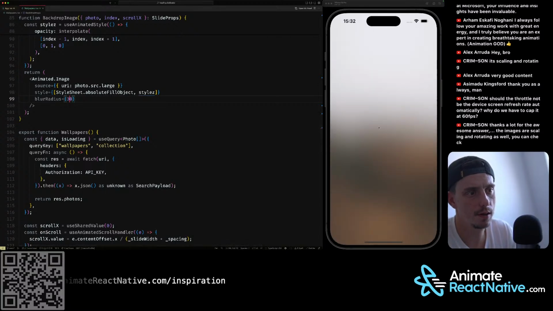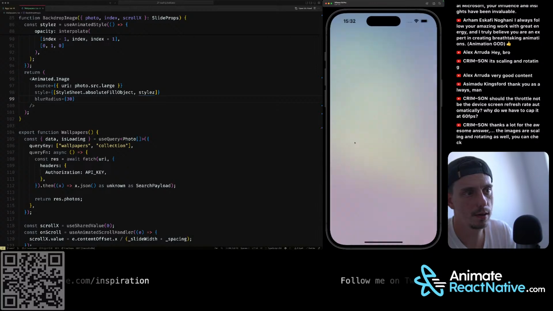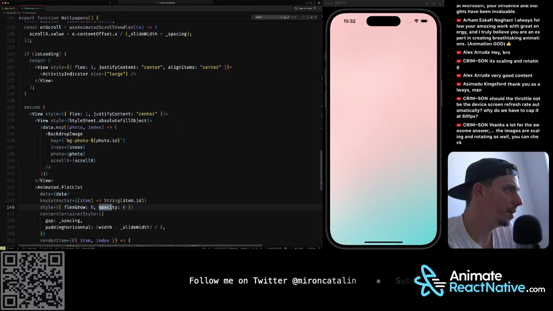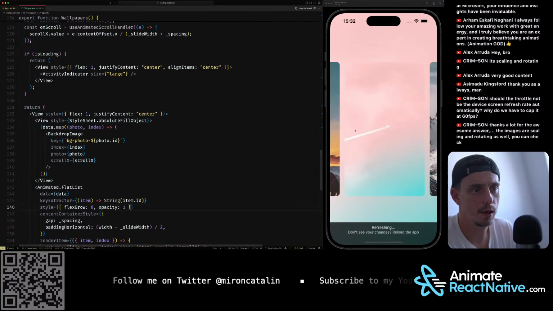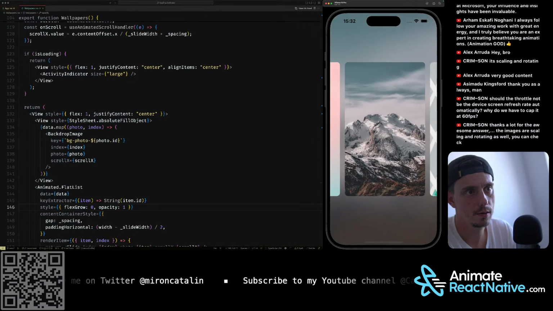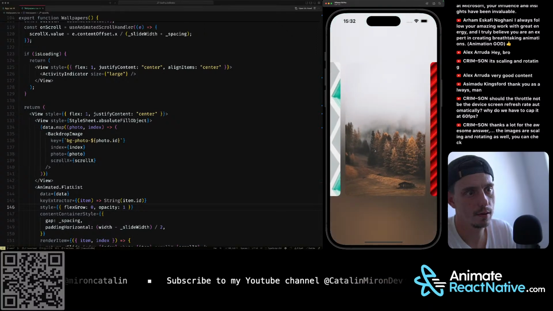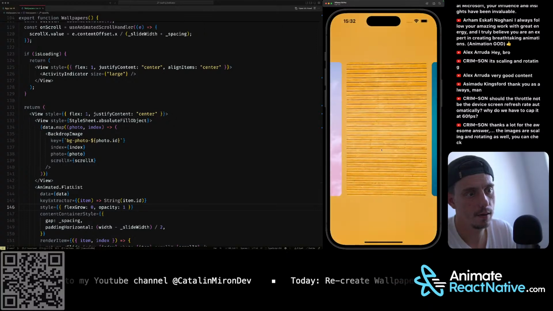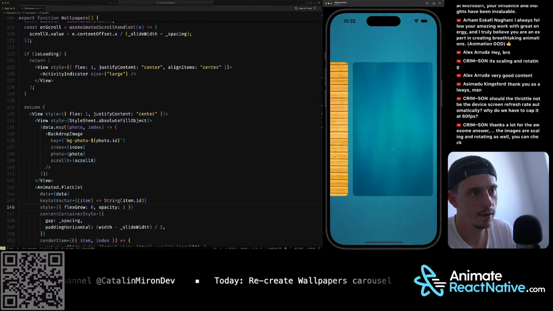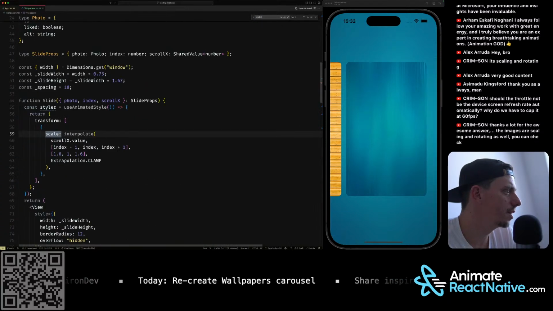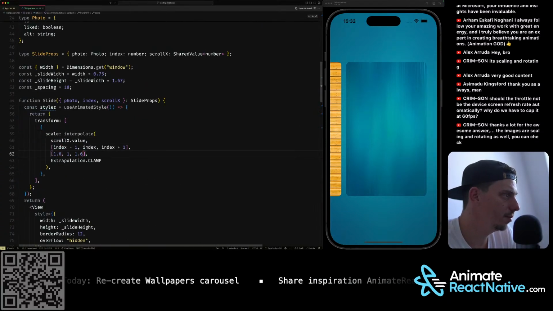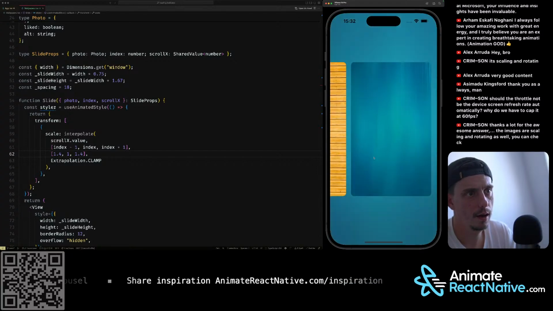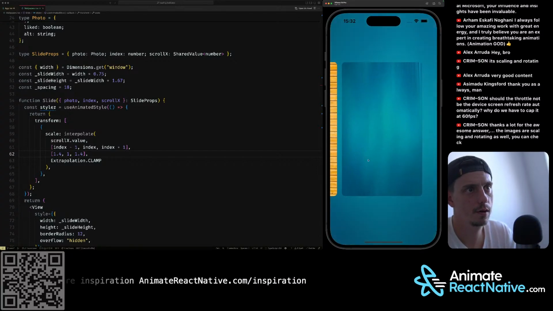I think 30 is okay. Okay, and opacity 0, I'm going to make this opacity 1. I don't like the scale. The scale is too much. Maybe 0.4. Yeah, I think it's better now.